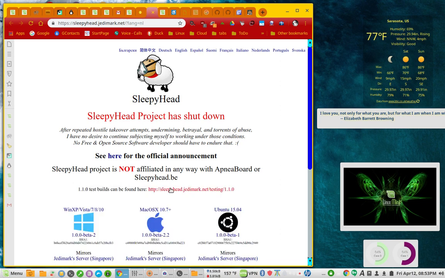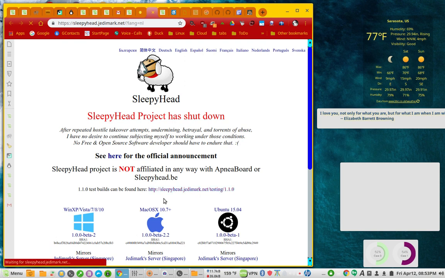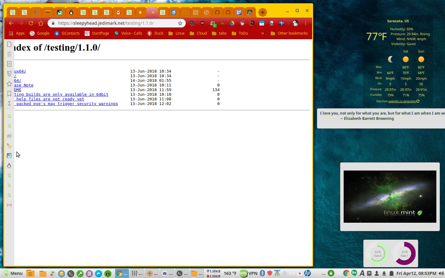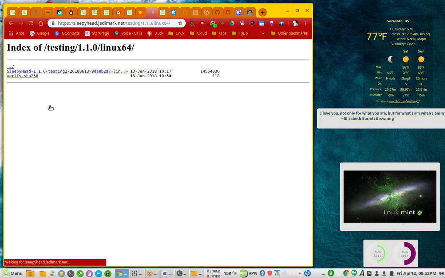Okay, so you click this link here where it says 1.10 test builds can be found here. Click that link and it pops up with some folders. Well, obviously you click the Linux folder and it's 64-bit only, and there's a file there, a link to a file.